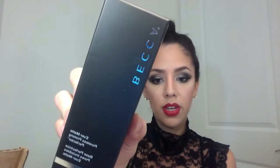Another thing that I got was this Becca Ever Matte Poreless Primer Perfector. So I needed another primer. I wanted to try another one, and I saw online that they said it's for oily skin. I'm excited for this one. Alright, so that is that with that one.